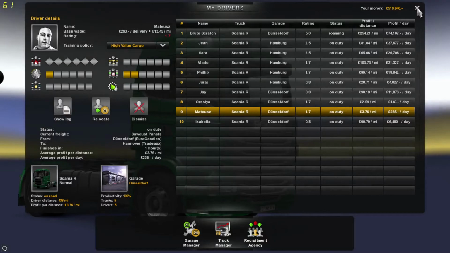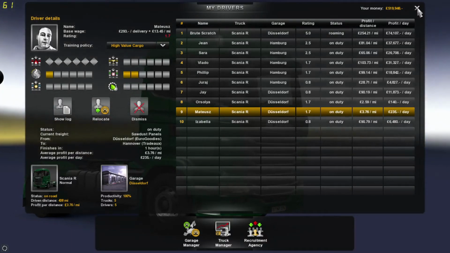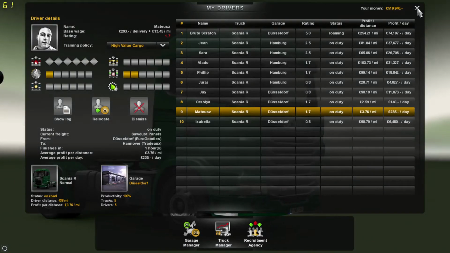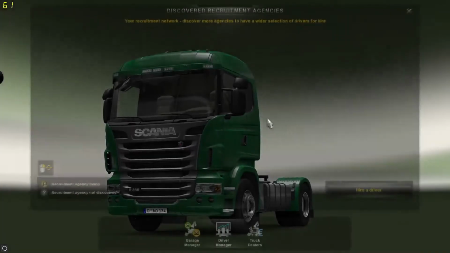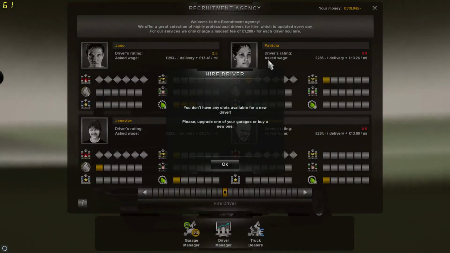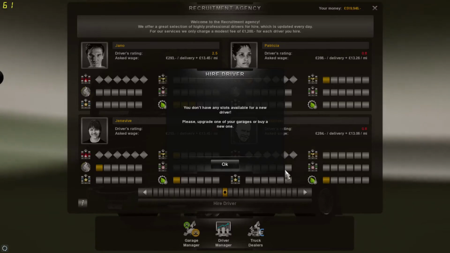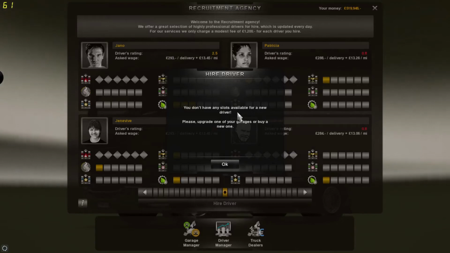You can do a lot of free roaming and discover as many places as you can, and then you'll get more. You need to discover more recruitment agencies anyway, because you are limited at the moment. So if you go into recruitment agents, you've only got 4. So if I say hire a driver, I've only got 4 drivers, 1 from each recruitment agency, I assume. And they're very limited in the skills I've got.